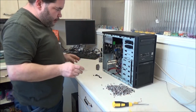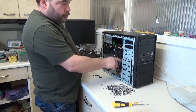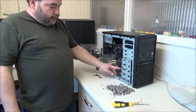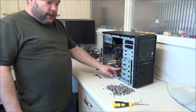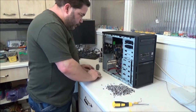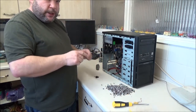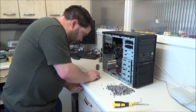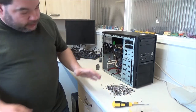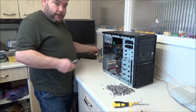There we go. So at the moment, the only drives connected are the SSD, because that's going to be the boot drive, and the disk drive. The only reason I leave other drives disconnected when I install Windows is just because it's less confusion. Because obviously you get the list of drives that come up, and if you don't know exactly which drive it is that you want, you could end up installing it on the wrong drive. So just to save a lot of confusion, I just disconnect everything apart from the main boot drive.